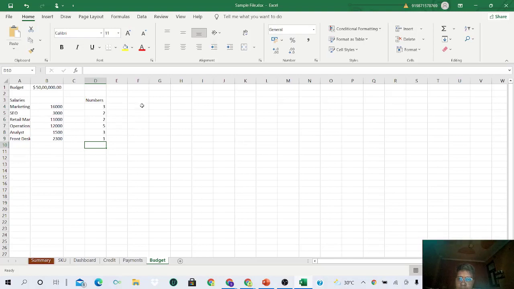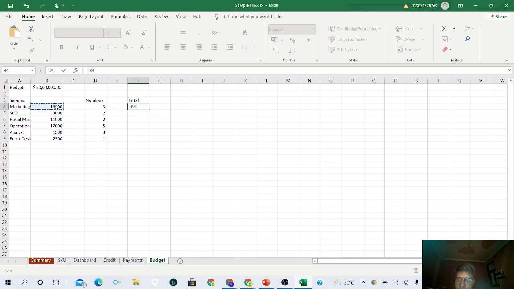Okay, and now let's see what your total is. For total, it's simple. You are going to multiply this times this, because you're taking the product. How many members are there? 3. And you are going to get 48,000 US dollars. All you have to do is double click the very end bottom right side.